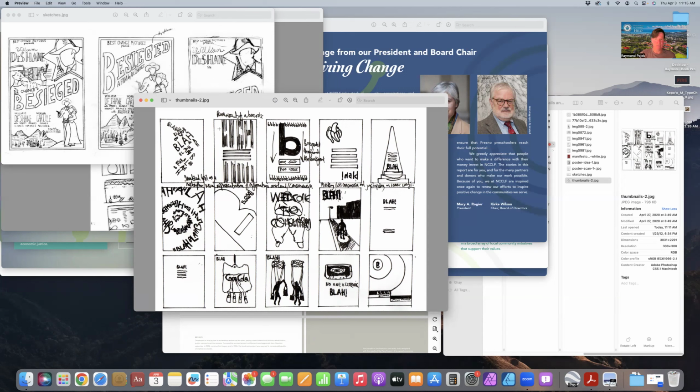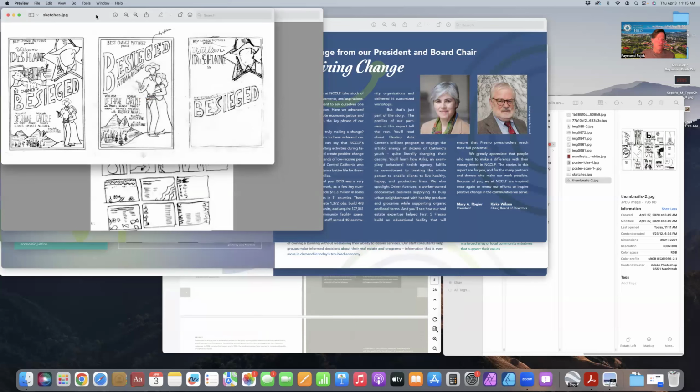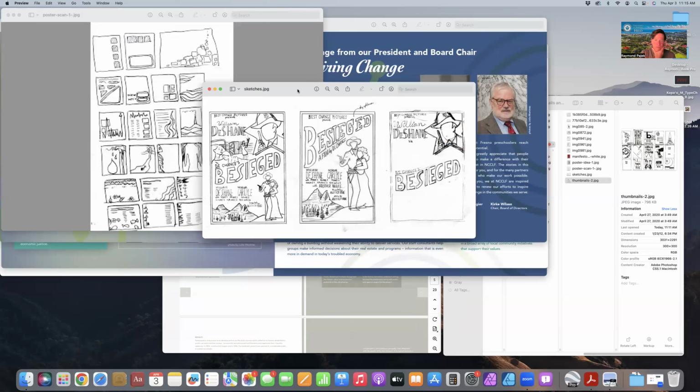What we're looking at here specifically is how the designer makes decisions on pulling together type and images, either illustrations or photography. As you can see here, there's lots of different options. On this other sketch here, the designer was really trying to figure out how to make this poster style composition be most effective in the idea of there being a hierarchy.